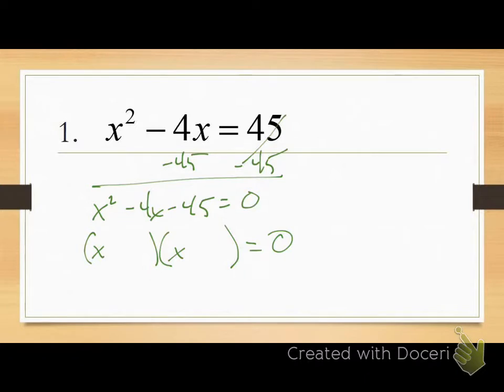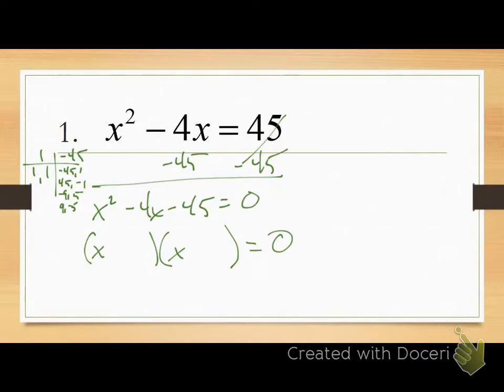Then we can always do our little table. We've got to factor down A and factor down C. So A is 1 and 1. Factors for negative 45 could be a bunch, right? So negative 45 and 1, 45 and negative 1, negative 9 and 5, 9 and negative 5. Okay? Now, the trick is, remember that we need combinations of the factors of A and the factors of C that will multiply and then add together to give you b, which is -4.